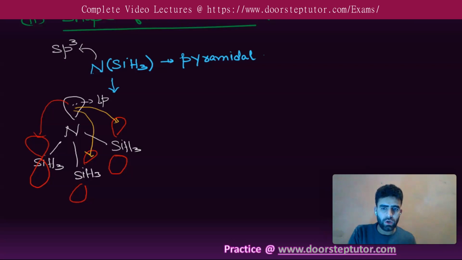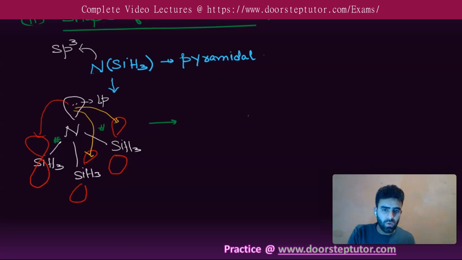Now as we know, the geometry or shape of the molecule is decided by the lone pair. Since this lone pair is distributed as a result of back bonding, there will be minimization of electronic repulsion between the lone pair and the bond pair. So in other words, because of less repulsion, the shape of the molecule changes. It changes into a planar molecule.